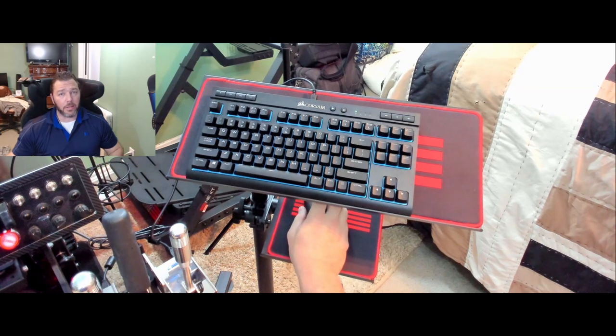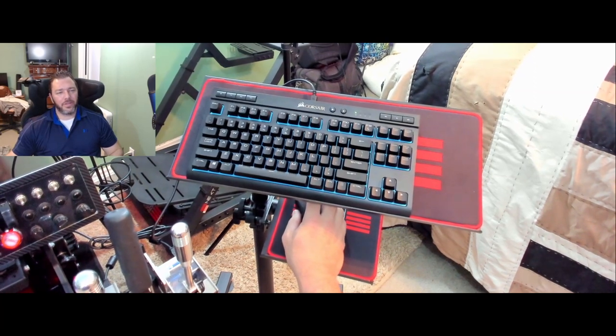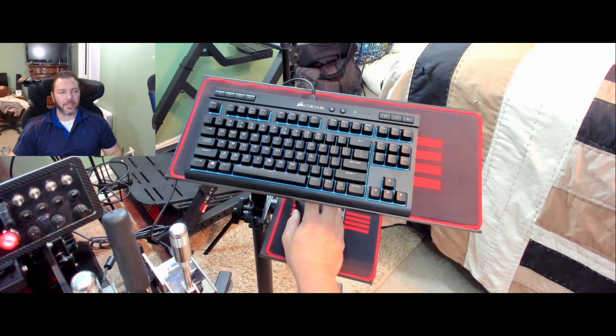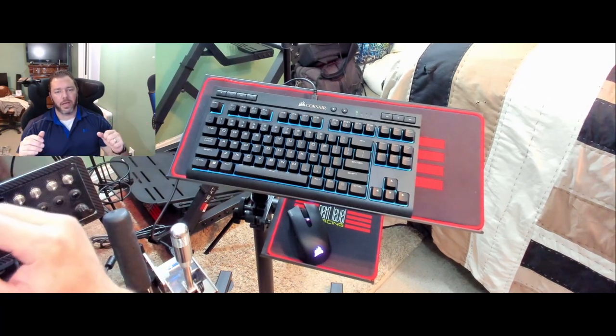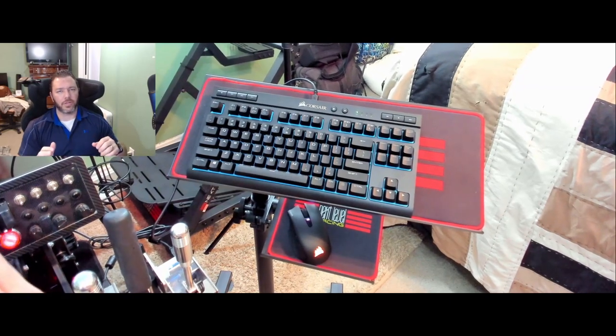This thing is pretty awesome. Do you need one? Yes and no. Are you going to want one after this review? Probably, depending on your situation. So who is this thing really for? In the past when I bought sim rigs, I always looked for a keyboard and mouse solution to my sim rig.